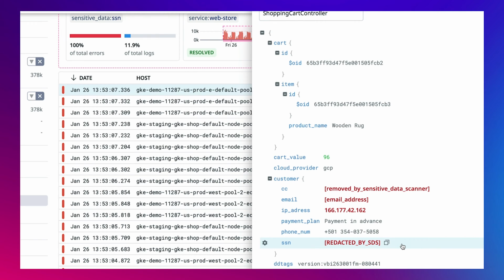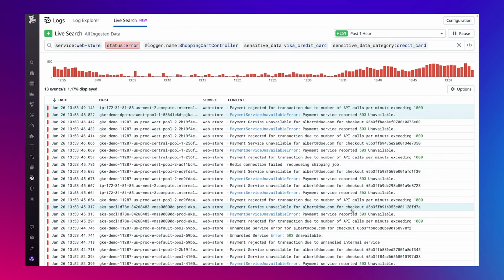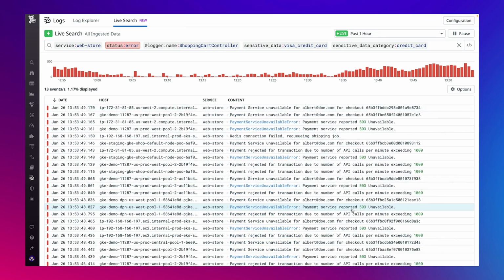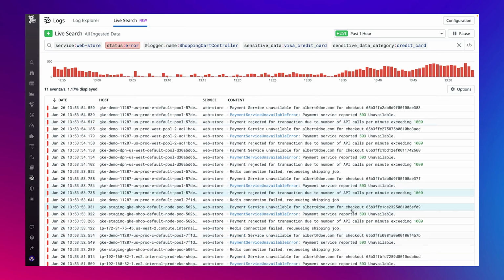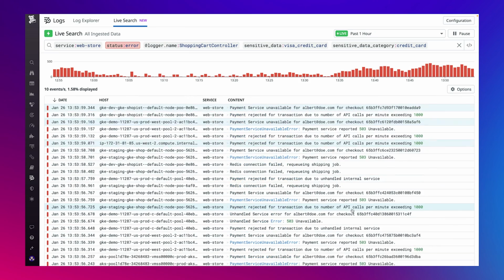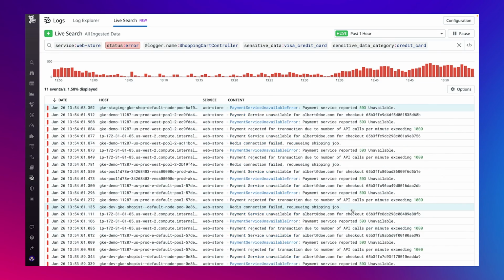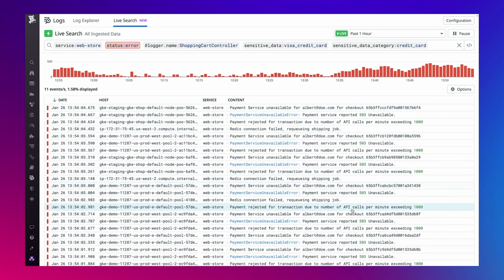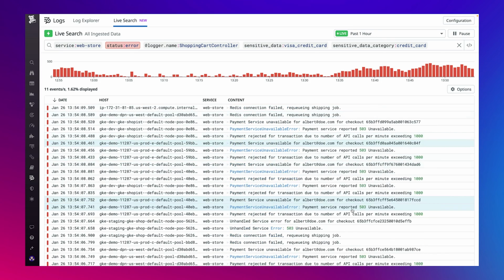Datadog's Sensitive Data Scanner is a stream-based pattern matching service that you can use to identify, tag, and optionally redact or hash sensitive data. It can help you stay compliant with GDPR, HIPAA, CCPA, and other frameworks and standards. Logs are scrubbed of sensitive data on the log stream itself before they are stored in Datadog or shipped to your cloud archive. Although Sensitive Data Scanner works for your logs, it also works to scrub sensitive data from other observability telemetry as well, including APM spans, RUM events, and events.